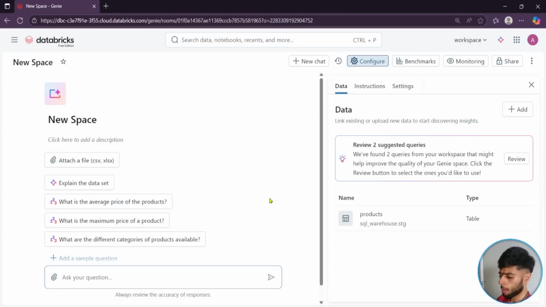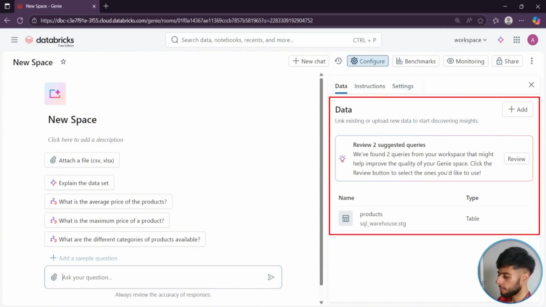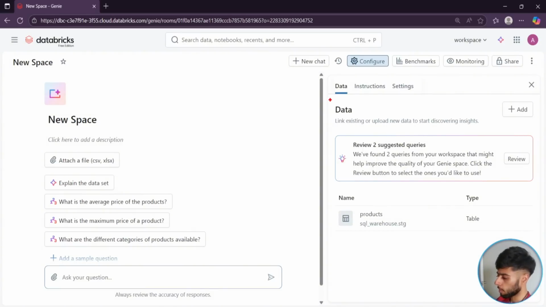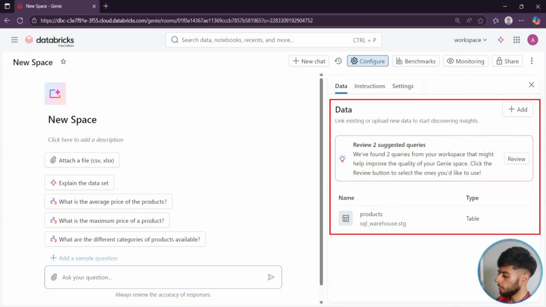What is there? Just ignore. This is the data. This is your RAG. If you do not know these AI technical jargons, let me explain in simpler terms.